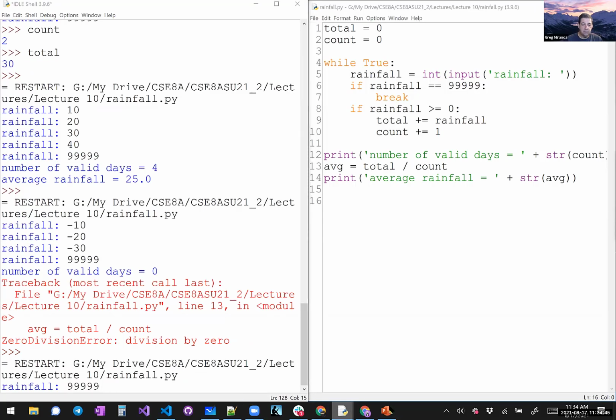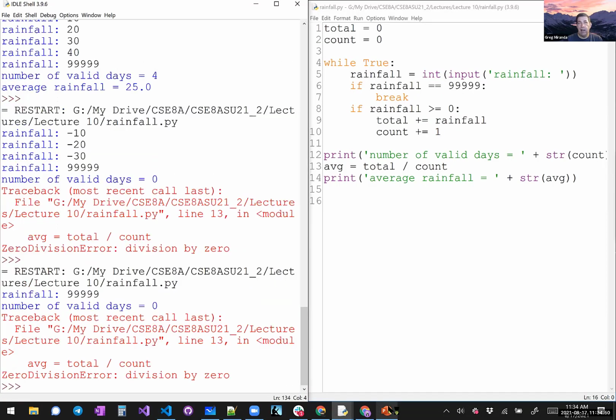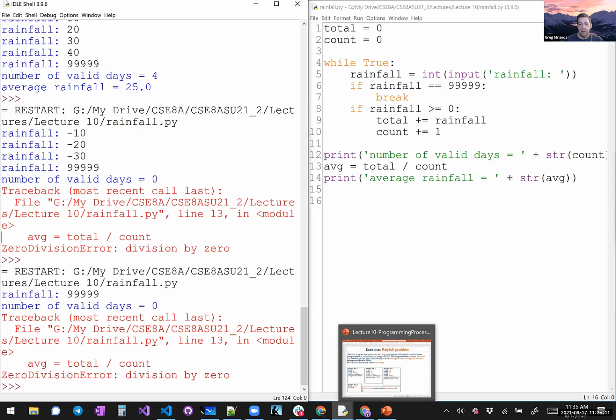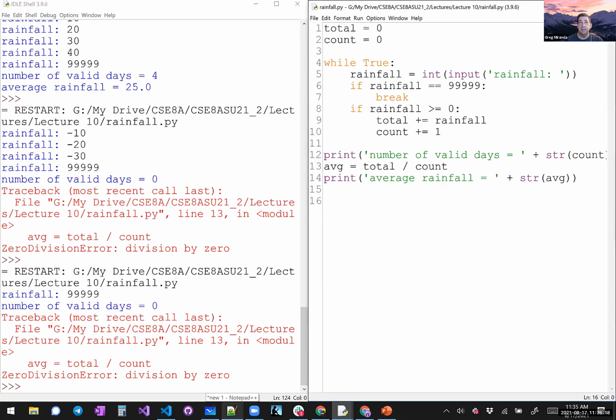Remember that bottom case down there? 9999, no rainfall. We actually get the same problem. So the count is 0. In both cases, whether I do all negatives, I get a 0. Remember, valid day is a 0. Look at right there. And yet, valid day is 0. And so now I have an error. I don't want this error. By the way, this little thing, we're going to talk more about it, but this is the process of debugging. We're fixing problems that we found through testing.